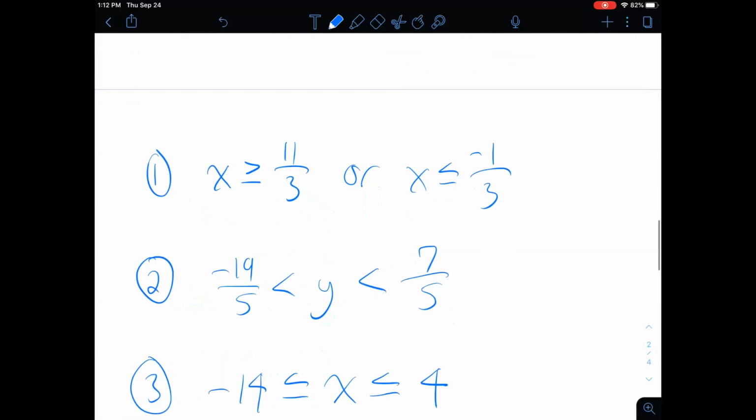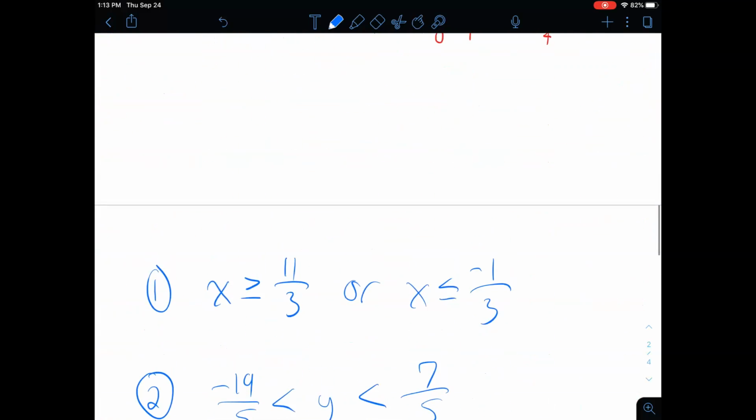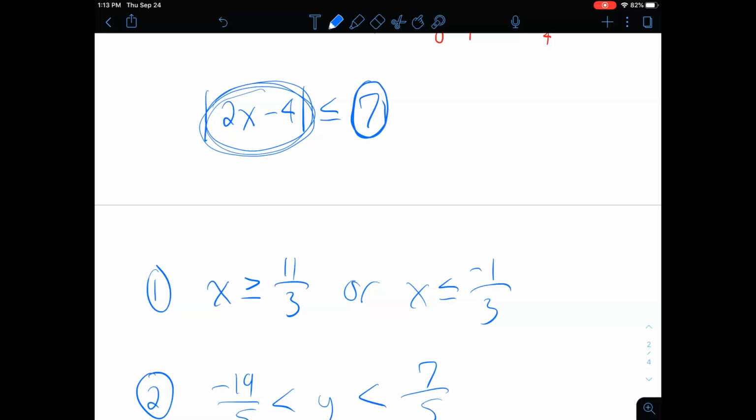This is kind of a hard lesson, especially just understanding what it means. So absolute value, like I said, if you have something like the absolute value of 2x minus 4 is less than or equal to 7, it's saying what number can you plug in for x that will end up with a result that is at most 7 away from 0. It's going to be less than or equal to 7 away from 0, basically.